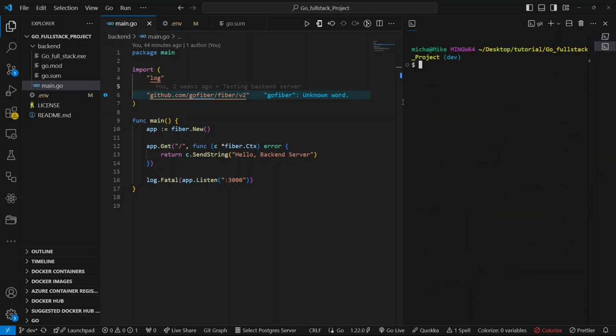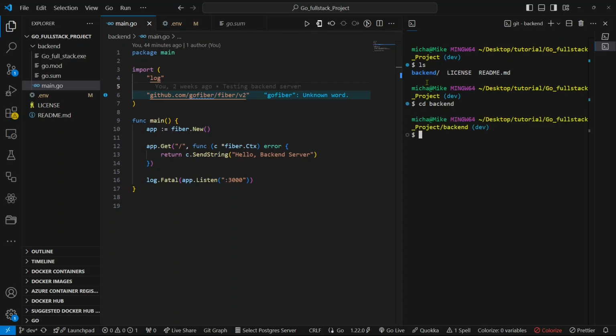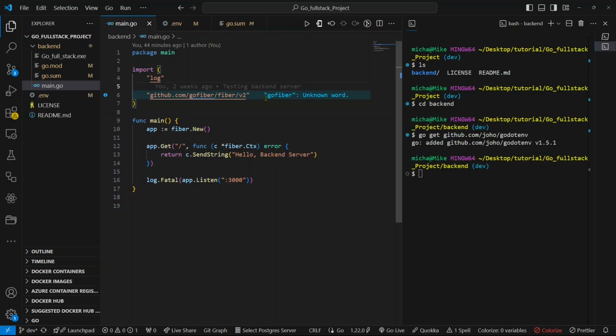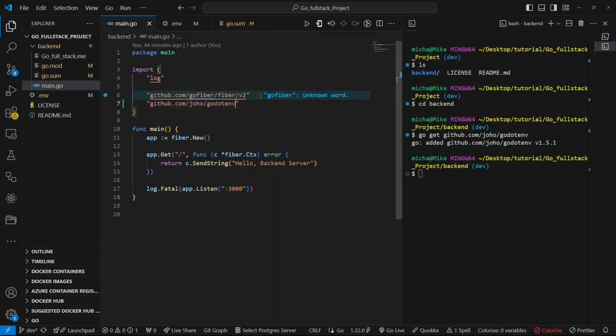And when I clear this terminal, let me type ls to know the files. I have to cd to Backend. Okay, we have a Backend folder there. And once I get to this Backend folder, I can now install our module, because remember our project is here. The reason why the project was not installing is because I was installing it outside the folder. Then I'm going to copy this. The module has been installed now.